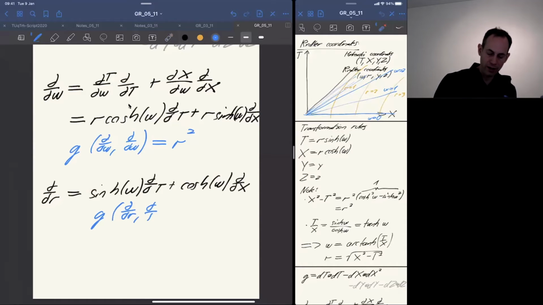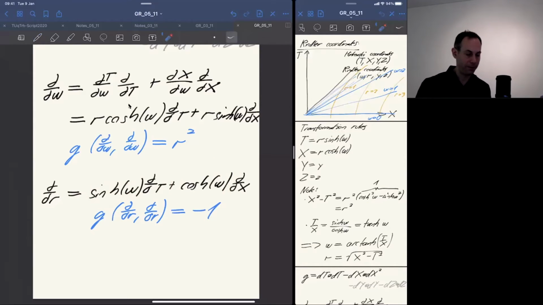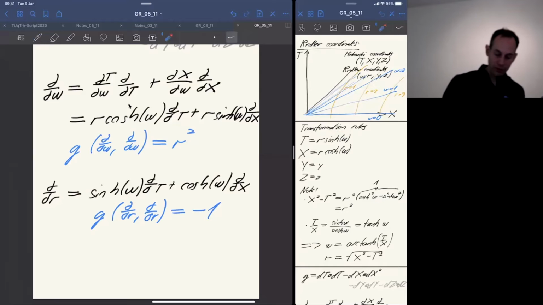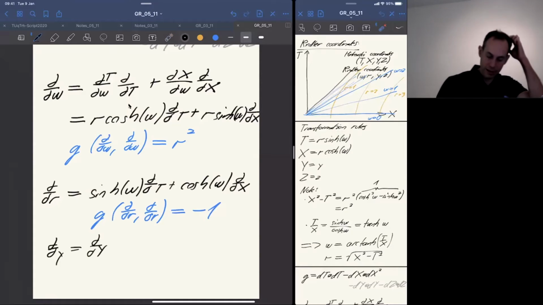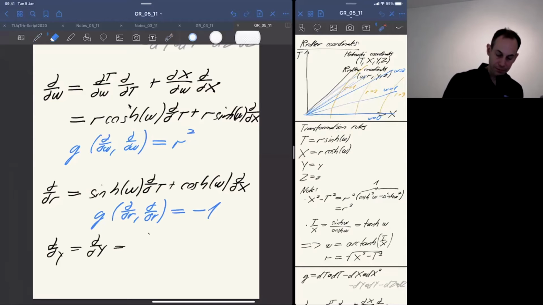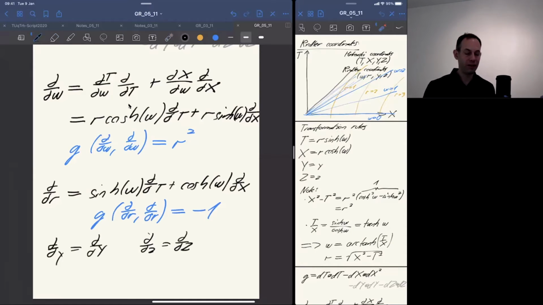If I write g, this is now just -1, because this squared minus this squared gives -1. And just for completeness, the last thing before the break, d to the dy is of course the same as d to the dy large, and the same for z. That may also be useful later. So now we did a lot of preparation, and after the break, I will tell you even more about this metric, and we will see how it is useful.